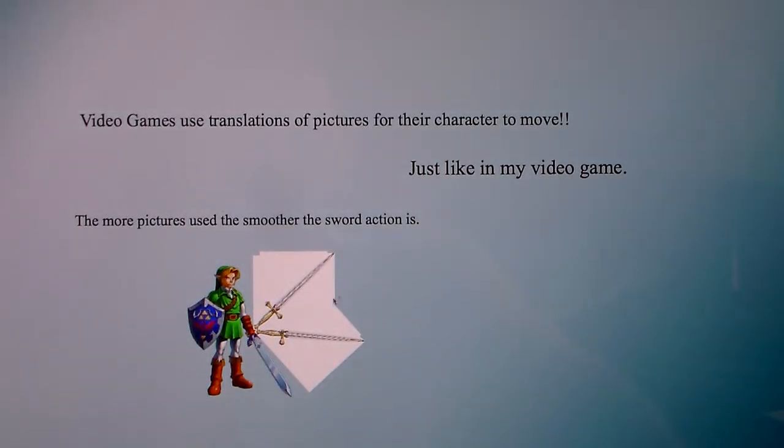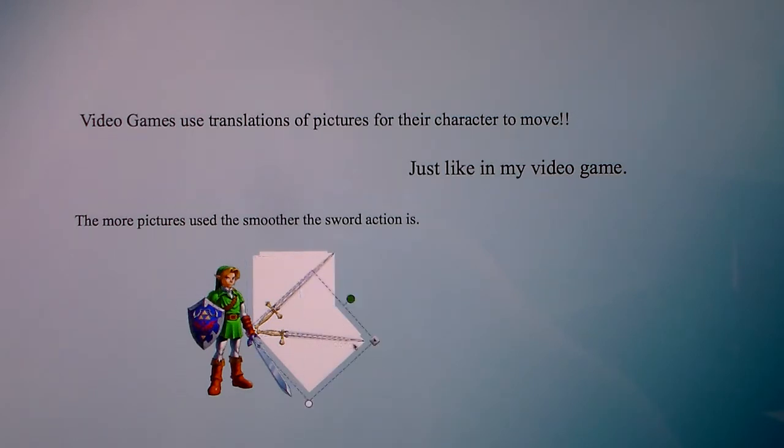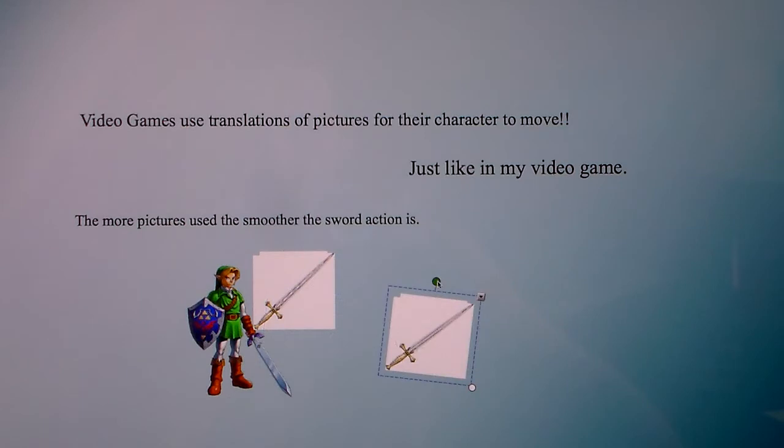To explain a little bit better, let's say you have Link and his sword. To capture the movement of his sword being moved up, it's a bunch of pictures being rotated together. And they're being moved, going through the pictures so fast that it looks like a sword moving up. So if his sword was down here, we get a picture here, here, here, here, here, here, here, and here. And it's just the pictures going really fast, and that's how you create movement in movies and pictures and things like that.